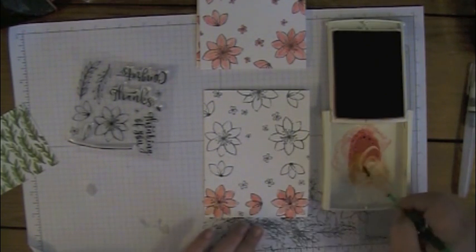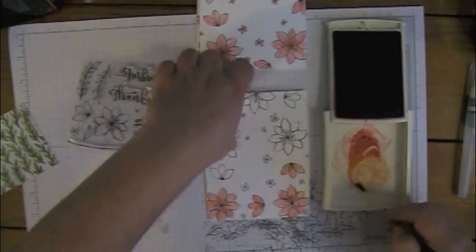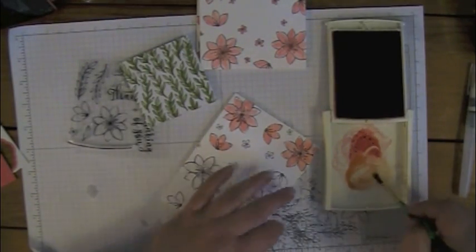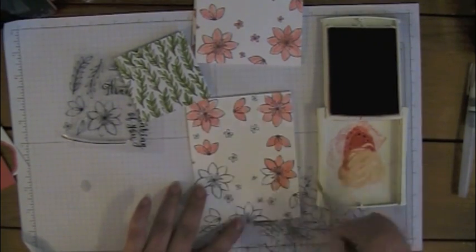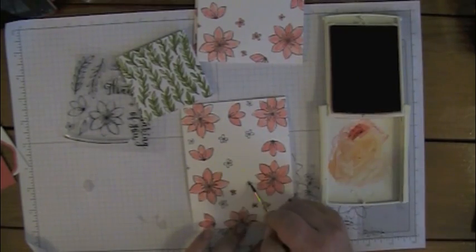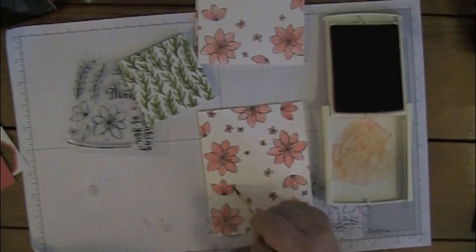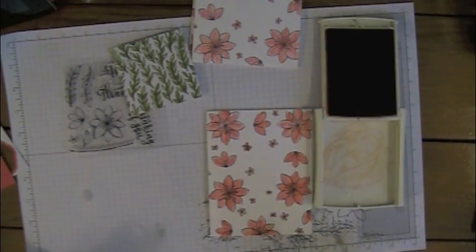I do follow the shape of the petals, and that way the brush strokes that you end up seeing when you leave the white space also follow the petal shape. But just like you don't have to be too careful when you're stamping the outlines on the watercolor paper, you really don't have to be too careful when you're filling in these outlines with actual watercoloring either. And that's it.